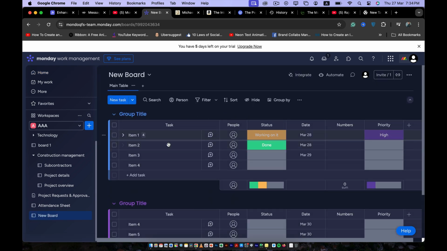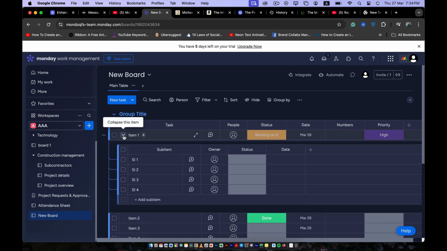So for example, I'm working on this board and you can see there are several sub items included here in this board. Now what I want to do is copy a parent column and paste it right here in the sub column, because in the sub item the specific column is not present, so we'll need to copy a priority column right here because that's not present. So we are going to copy right now a column from the parent column to here into the sub column. So let's just do that.